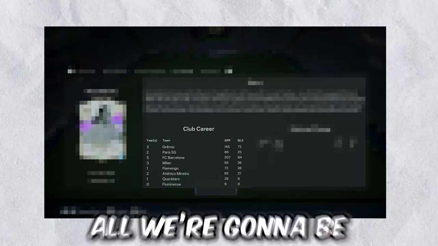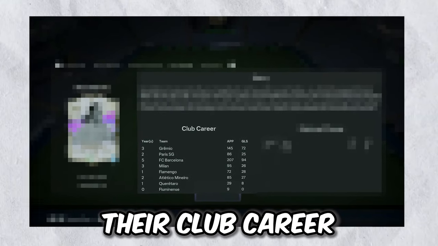So for the next icon, all we're going to be able to see is their club career, and we've got to guess the player from the teams they have played at. So the icon pack is now open. We've got to get across now to the club career screen to see if we can figure it out. All right, here we go.